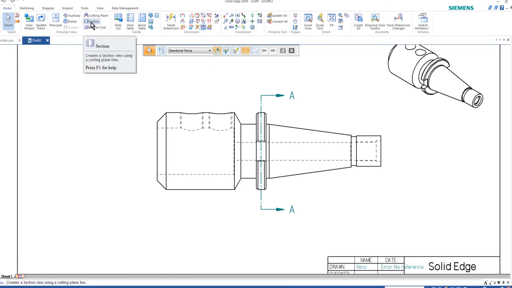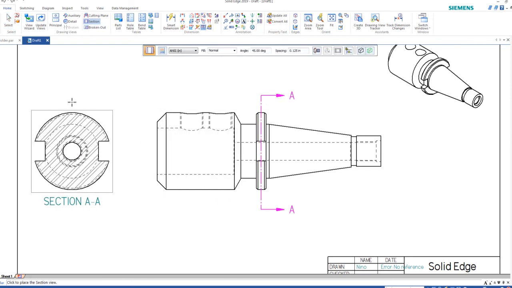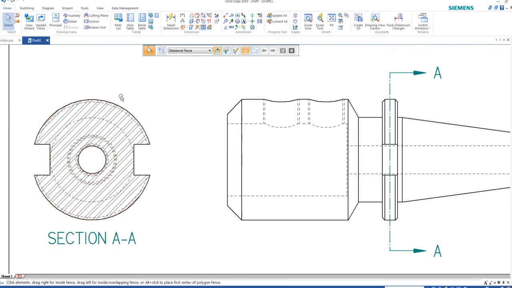We are then going to click and create our section. Here's our section. I'm going to select the cutting plane, drag out, say to about here, hit escape. Now let's take a look at the section. Remember, in a section, you usually do not have hidden lines unless the hidden lines actually give you more information. The hidden lines actually confuse as opposed to give you more information.